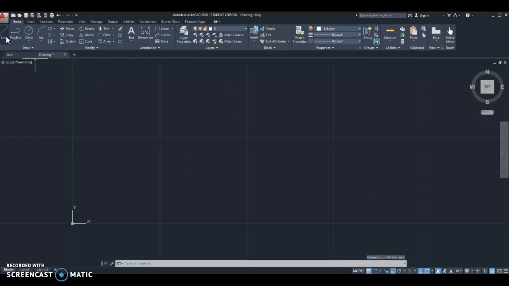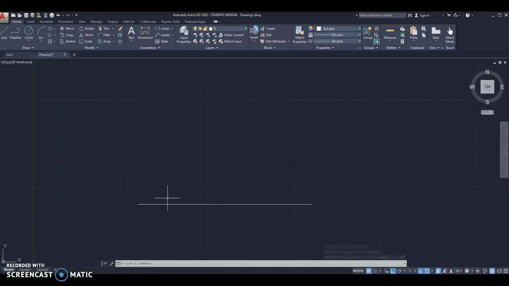So if I have ortho turned on, I choose my starting point. Maybe I go back with the same one, 3, 2. And it only allows me to go horizontal or vertical. And I just move my cursor in the direction I want it to go and specify the length of the line I want it to be. Maybe this time I want the line to be 5 inches long. I just type 5, enter, escape, and I've got a 5-inch line.